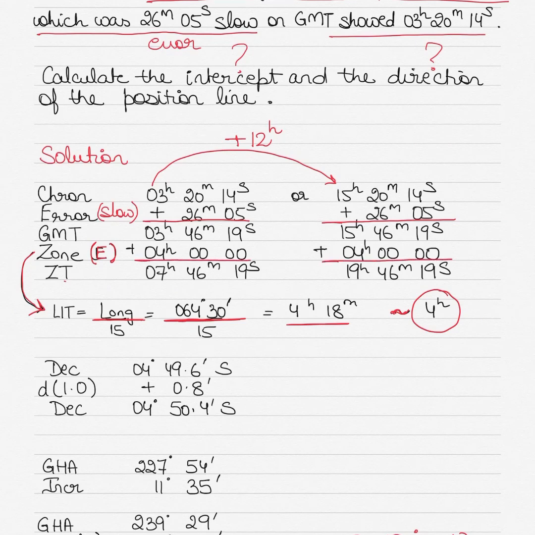Because your longitude is east, your ship will be ahead of GMT. The time on your ship is ahead of GMT. GMT is behind you because you are in east longitude. So you would add the zone correction to the GMT and you get 2 zone times or 2 ship's times. Zone time is also called ship's time.